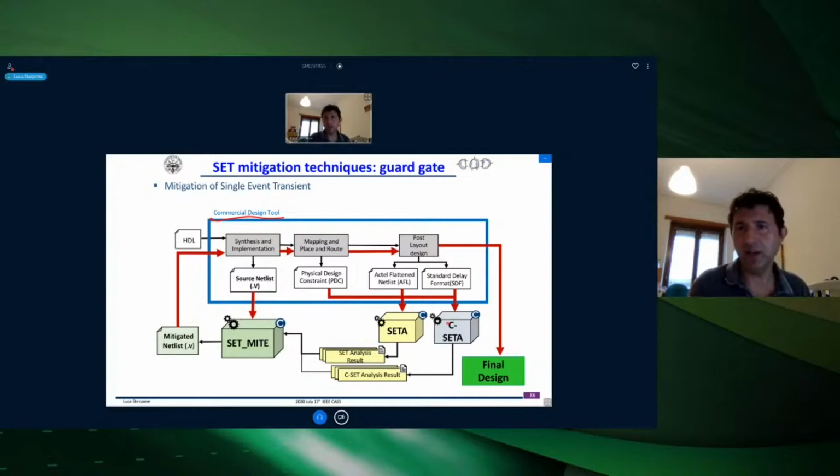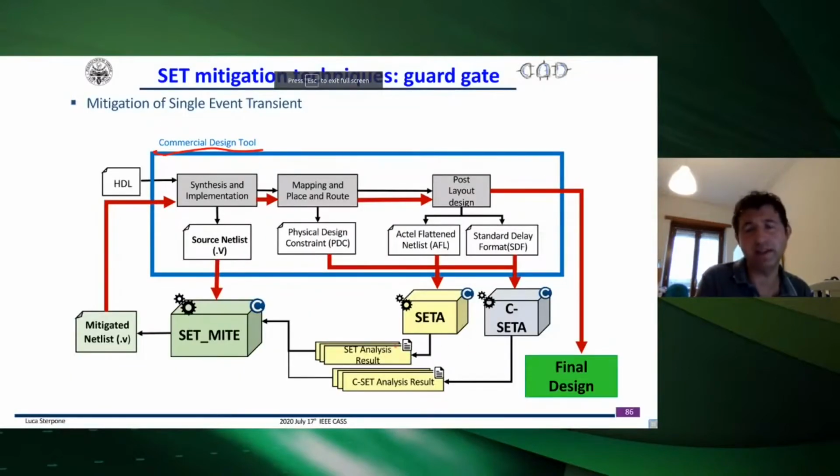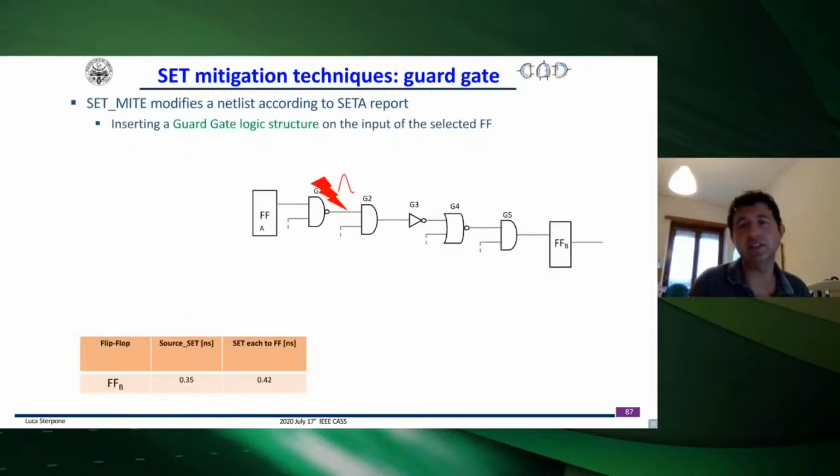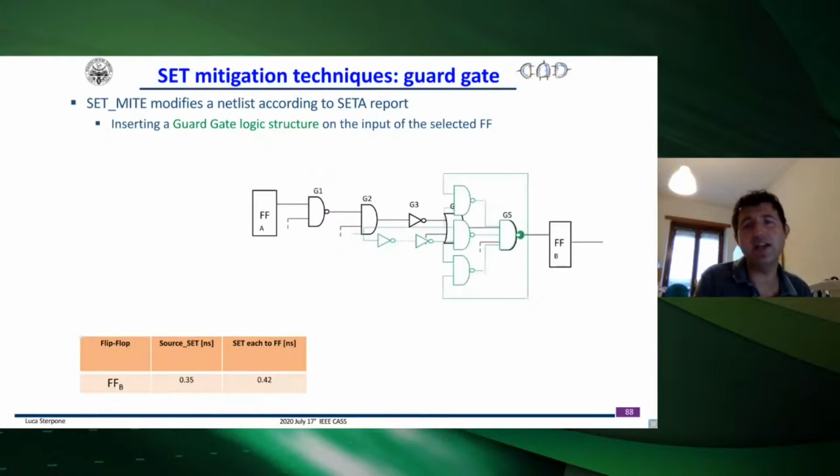You cannot sometimes take the layout because this is proprietary information from the manufacturer. But what you can do is to extract the netlist, and if you do the characterization, to propagate the effects and to have the correct identification of which flip-flops are critical. In this example, there is an application of this SETA tool to the mitigated networks, that is, let's say, a possibility to adopt these techniques. Mitigating, what does it mean exactly? It means to insert automatically in our commercial off-the-shelf FPGA a guard gate structure. The guard gate structure insertion, as I said, in commercial FPGAs is mandatory because you don't have automatic filtering. So what you need to do is to insert this structure in the middle of the logic.